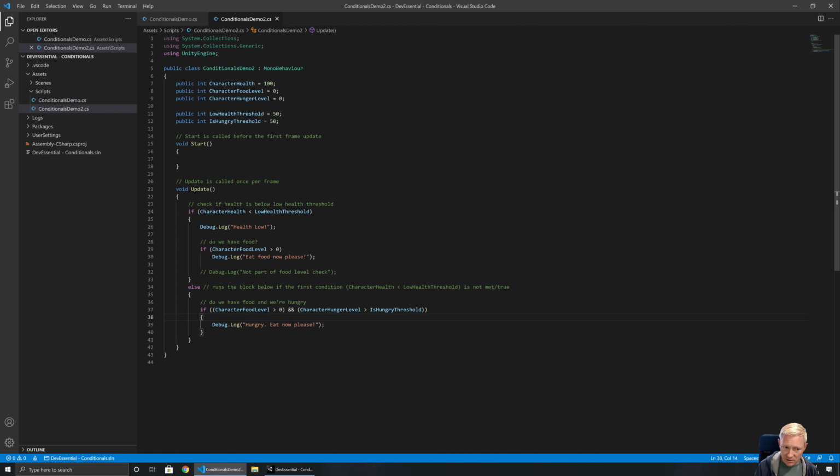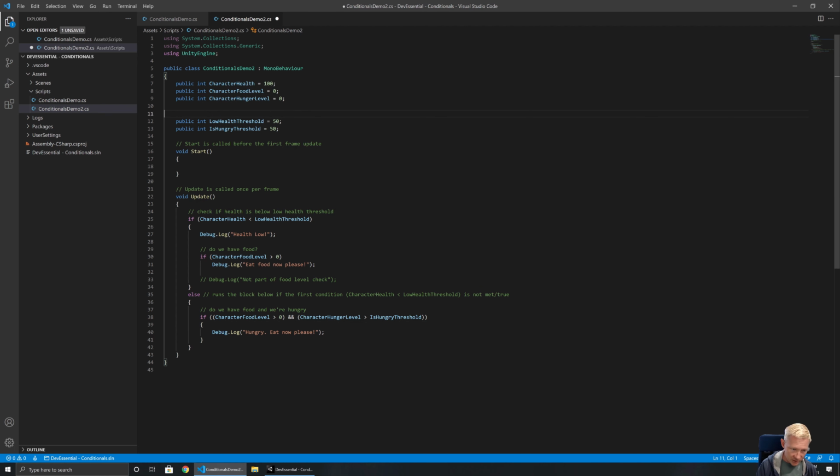We can actually check other things though. So maybe we've got a low health threshold. What if we had a max health? And that's 100. And this first time we go below that, we want to put up a message.